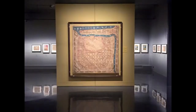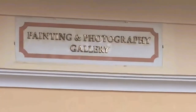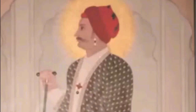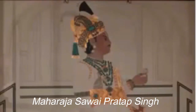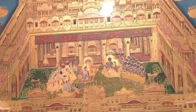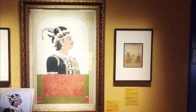One of the most unusual items on display is an enlarged map of Surat city dating back to 1700 AD. Who doesn't like to explore the olden royal days, the costumes and weapons of the Maharajas? Their love for art and painting, their royal customs and the stories behind their wars, rituals, guests and many more exciting yet edgy pictures of the royals.